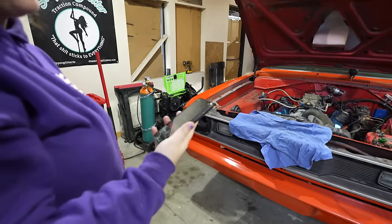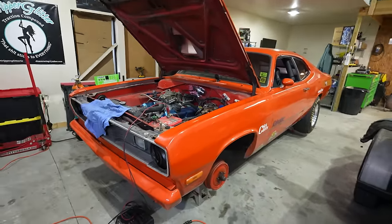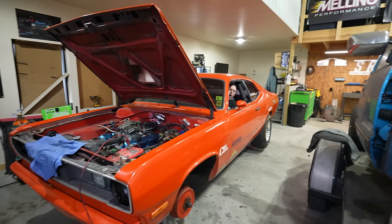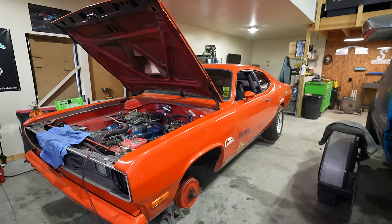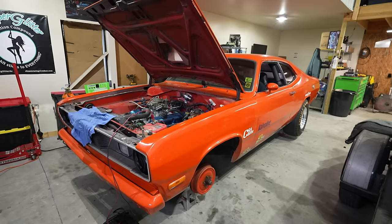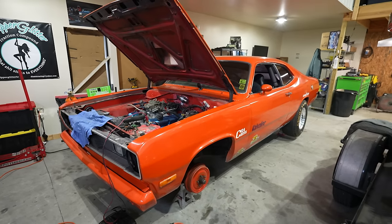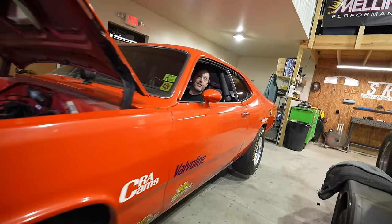Okay, muffler install complete. Well, I said half complete. Tacked in. Oh my, much better. So much better. That sounds really good. It does. Sounds a lot better. Max 111.